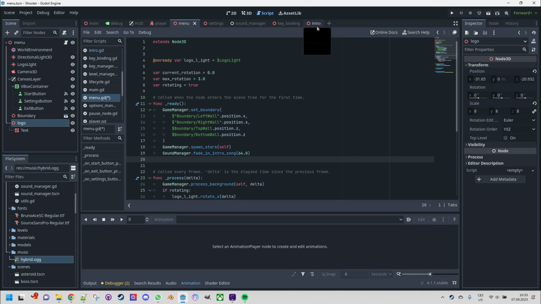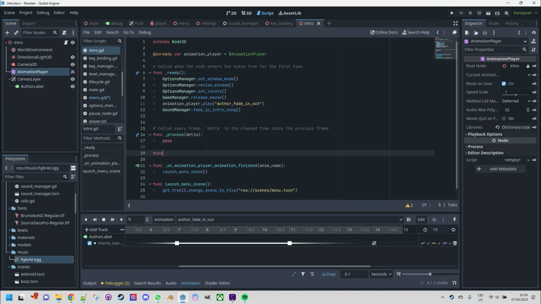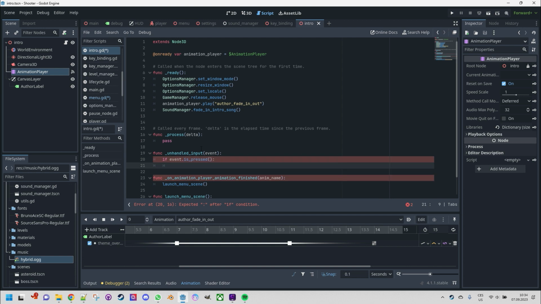Let's reopen the intro scene and add this simple function here. Func unhandled input event, and if event is pressed, let's launch the menu scene.